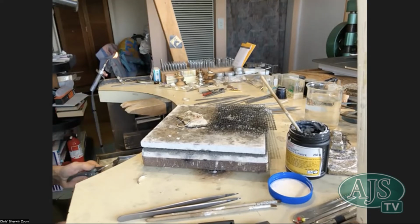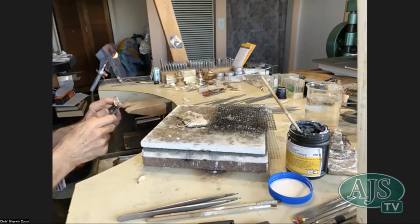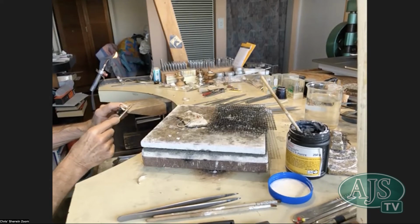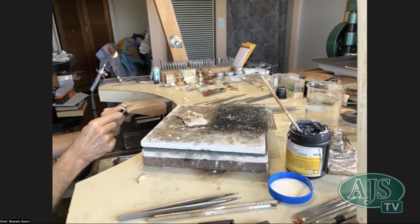Nice. Then I'm going to go in with a trusted barrette. You could use a safety edge file or any other type of file. Go into that cut and remove what would be the tab.